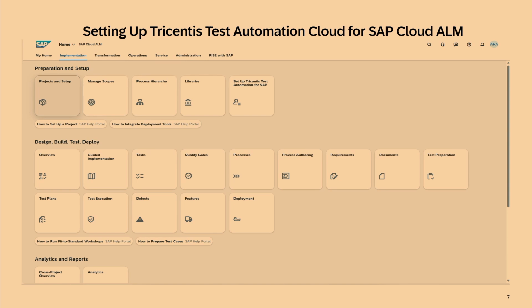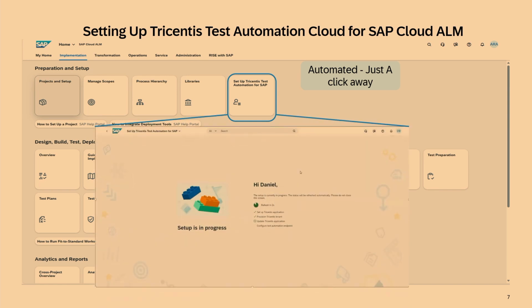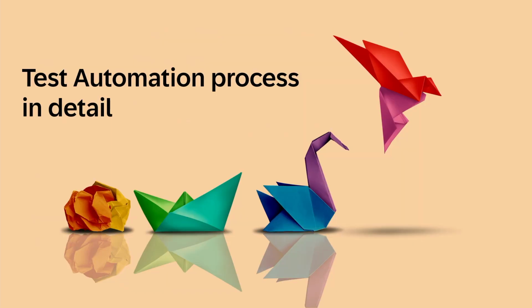Setup, as I explained, is quite one click on this tile called Setup Tricentis Test Automation for SAP. If you want to go to the reselling version called Enterprise Continuous Testing, it's the same way. You start with TTA, and then you can upgrade to ECT later on. After the click, you have a wizard you need to go through. You have a consent to be confirmed, terms and conditions that you accept, and after some minutes, typically 3 minutes, you can then directly use Tricentis Test Automation.